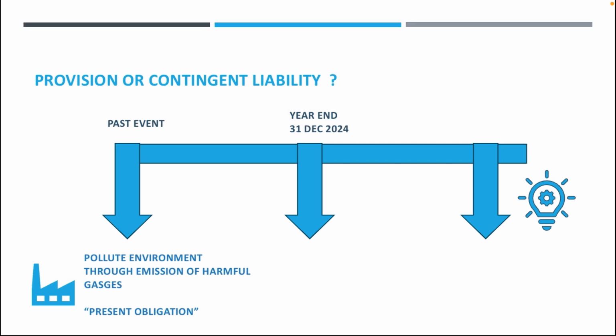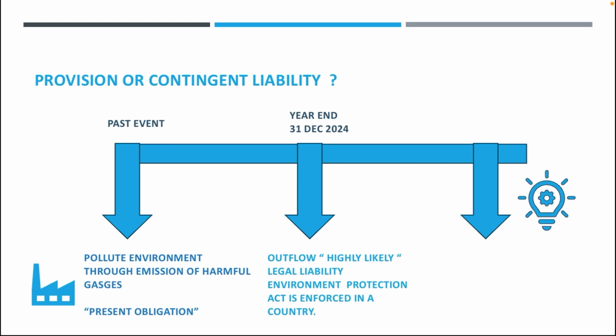Do you have an estimate? Do you expect a future outflow of economic resources? Let's see. Yes, the outflow is probable. Why? Because tomorrow maybe the government will make you liable to pay. So the outflow is probable. The past event has already occurred and you expect an outflow in case the government sends you a letter to pay for the damages. However, it's hard to estimate, right? Why? Because environmental liabilities are hard to gauge.